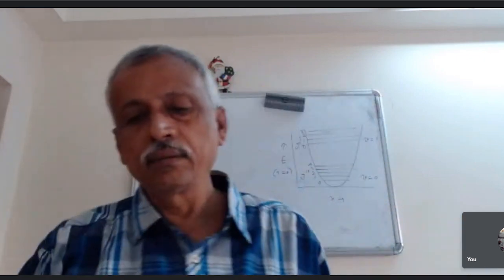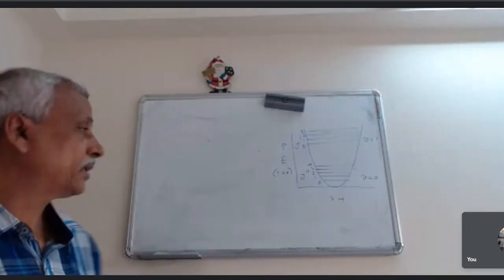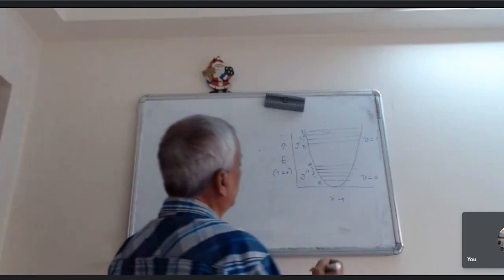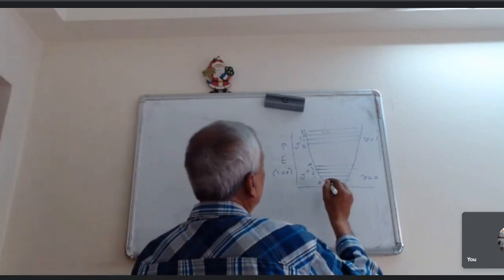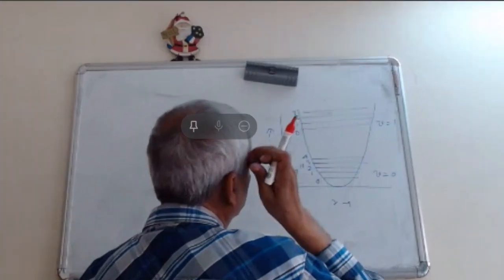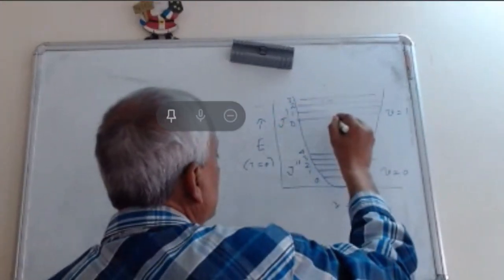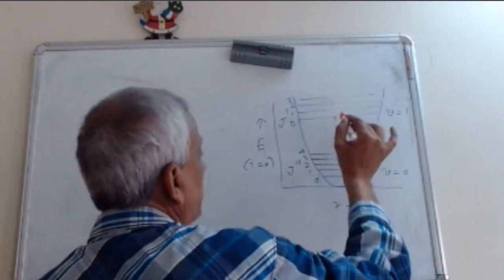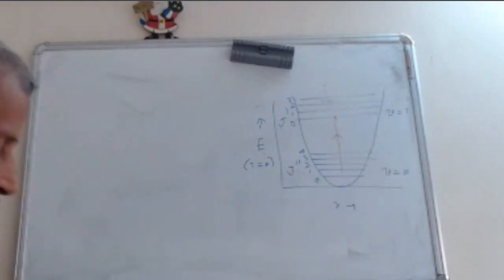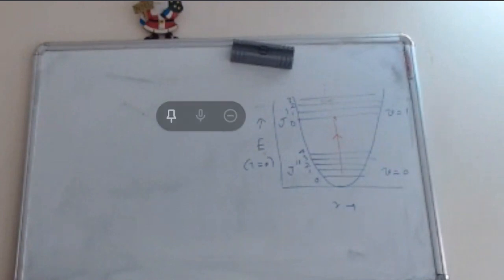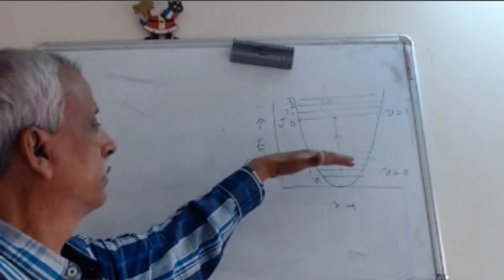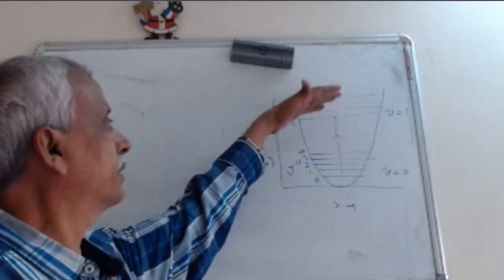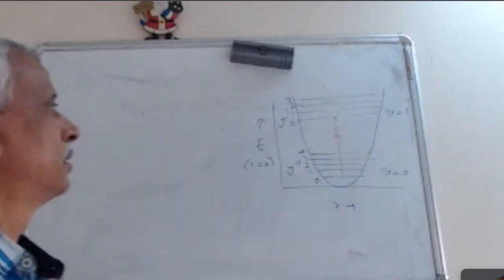So once we learn this, let's see the possible transitions. You can have delta G plus or minus 1, remember. Suppose we are talking about any transition from here to here. This is the actual vibrational transition. But what exactly do we mean by this type of vibrational transition? When we talk about pure vibrational spectroscopy, we consider this is just one level, this is another level, and there is no other structure.